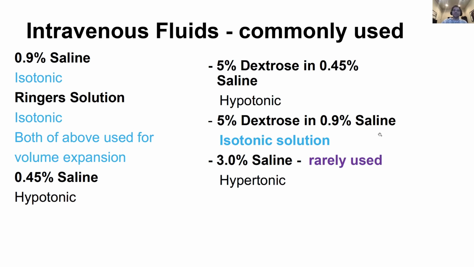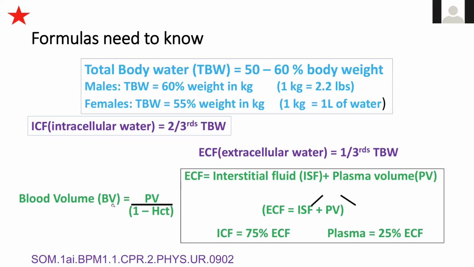Here it is right here. Obviously, 0.9 saline is isotonic. So if you give an isotonic solution, you would expect an increase in the y-axis, the sodium or the solutes, and you get an increase in the x-axis as well, which is typically what you want for a patient. Yep.